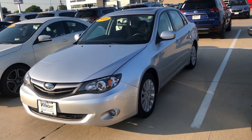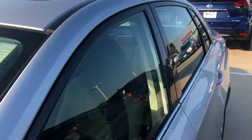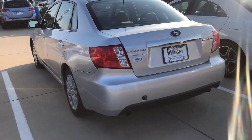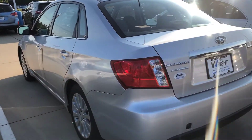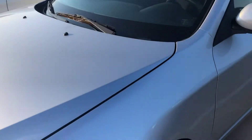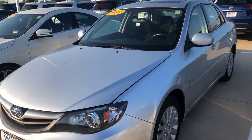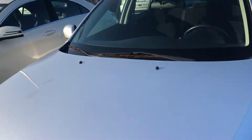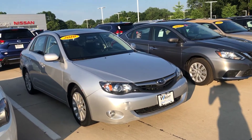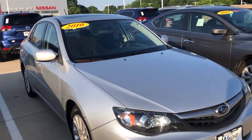Speaking of reliability, I wanted to show you the 2010 Subaru Impreza. This one's got right around 100,000 miles on it — really nice vehicle as well, super clean. Of course, they are all-wheel drive. Subaru really sets the standard when it comes to that, and I'm a heavy advocate for Subaru. I believe in their product and I know what they stand for. This is certainly a vehicle worth taking a look at. If you're looking for something that's going to get you from point A to point B safely, Subaru, Toyota, and really any Honda — those are the manufacturers to be looking at.